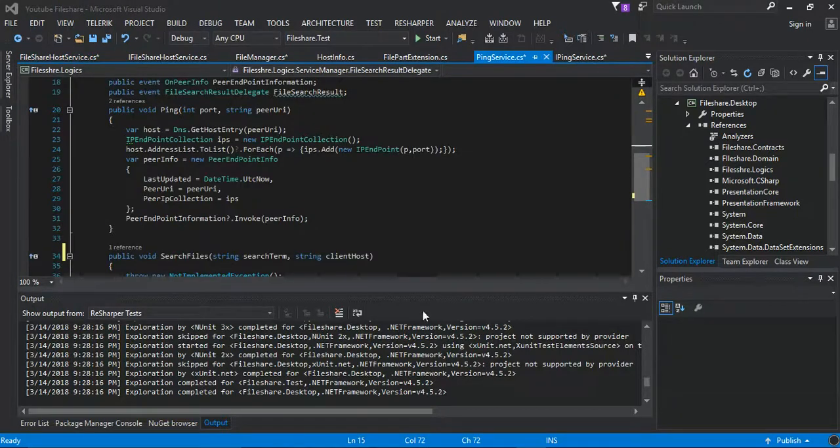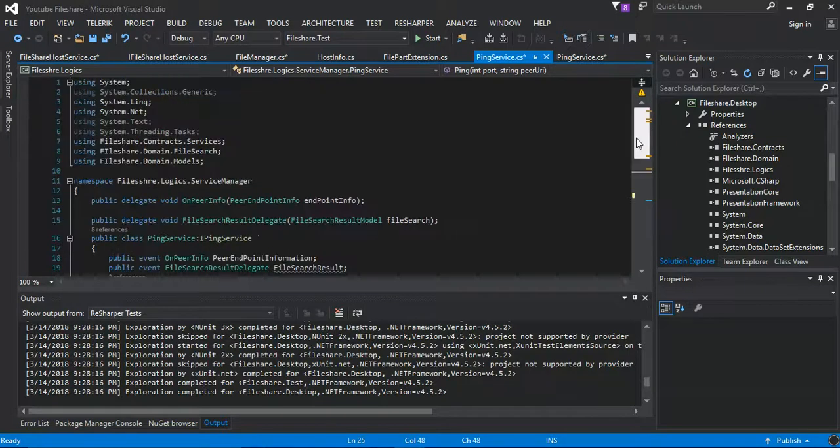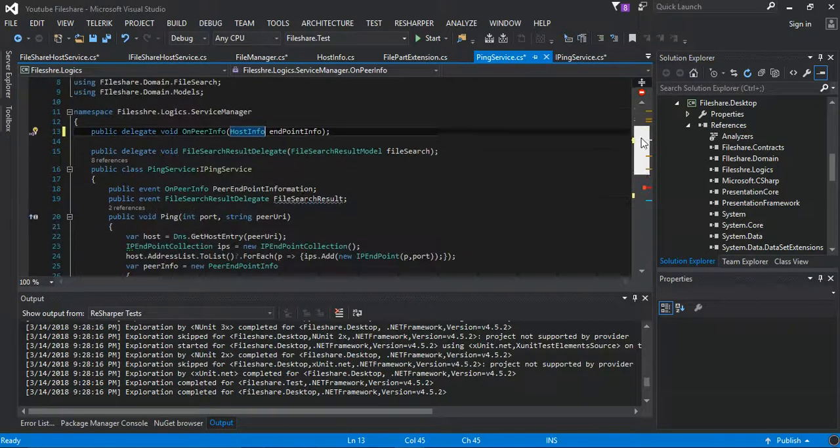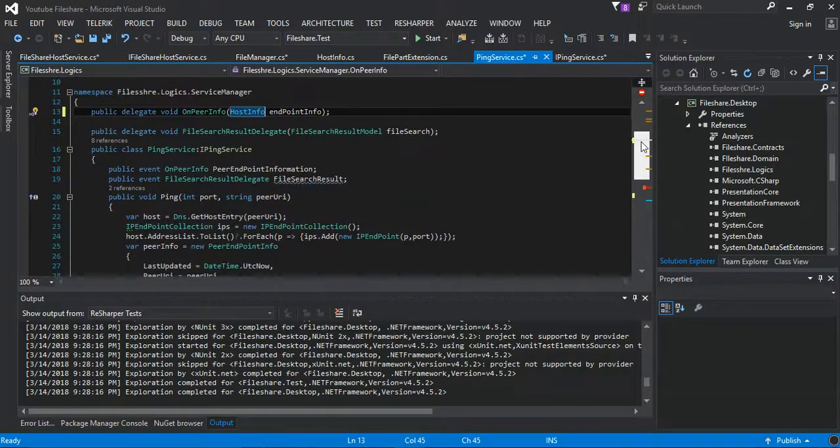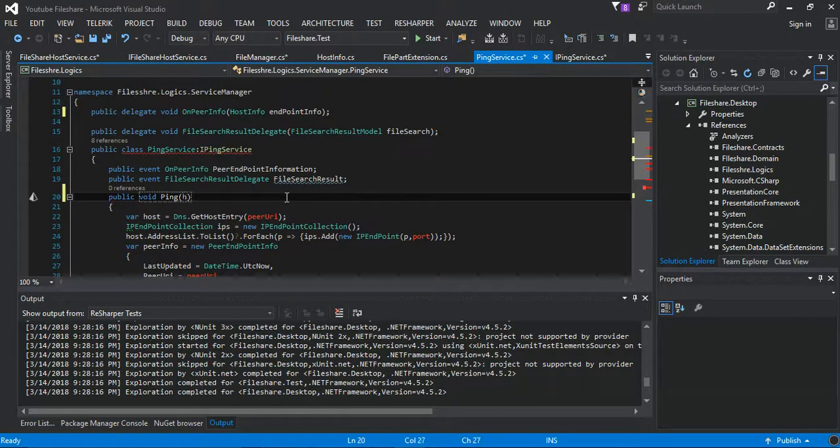So now we come to the ping service, and inside the delegate void peer info, we remove this and we add instead the host info. So here, instead of pinging just the port and the peer URI, we put in the host info instead.